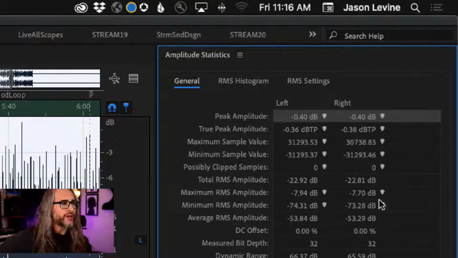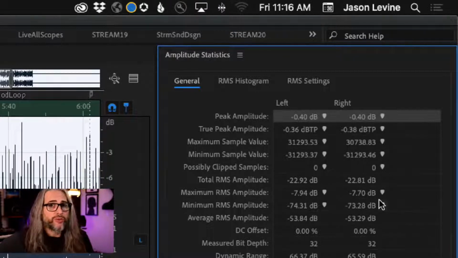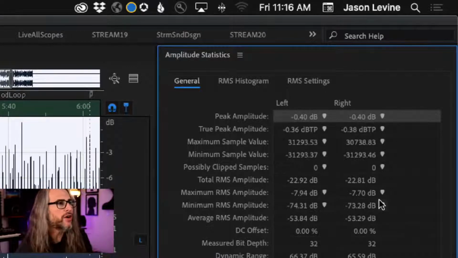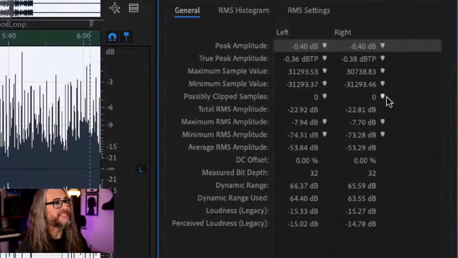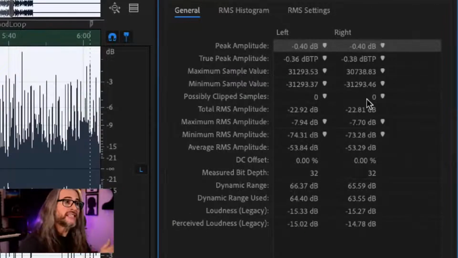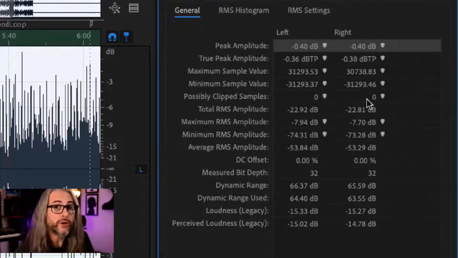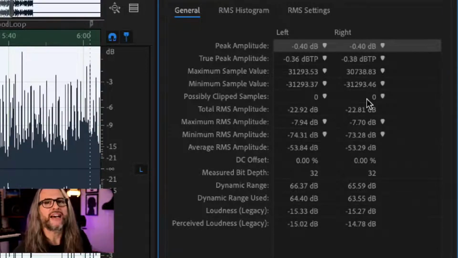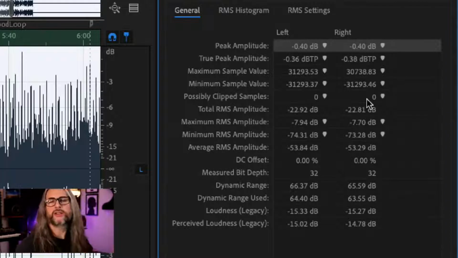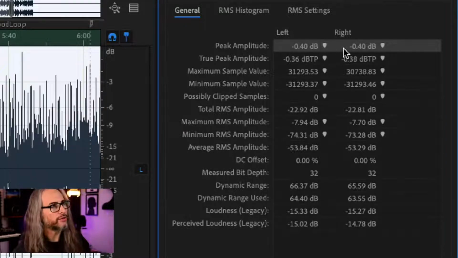Now, even just a few years ago, and it's relevant, of course, to any kind of digital production in terms of medium. So when you go to Blu-ray, when you go to CDs, you need to understand peak. Again, if you have peaks above zero, you will have what is known as possibly clipped samples. A processing plant will bounce. They will deny reproduction of your disc if you have clipped samples. Because again, as I told you, when you go above 0 dB, also known as 0 dBFS, full scale, bad stuff happens. So you always want to make sure that your peak amplitude is below zero and that your possibly clipped samples are zero, okay?